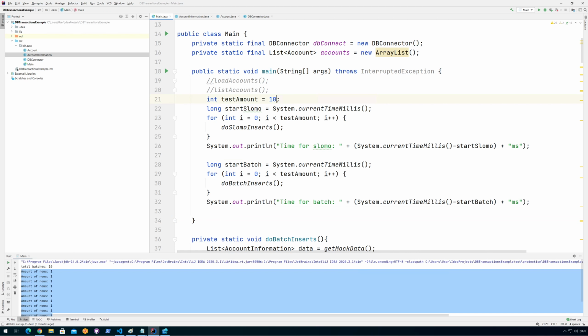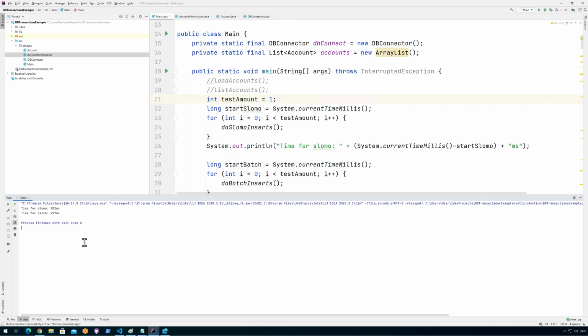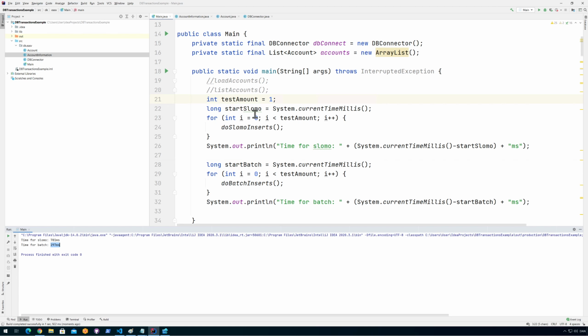So let's start with 1 and just see how that pans out. So remember, it will still do 10 updates. So we can see that for the slow-mo, it already almost takes a second, and this takes a quarter of a second. So does that scale?